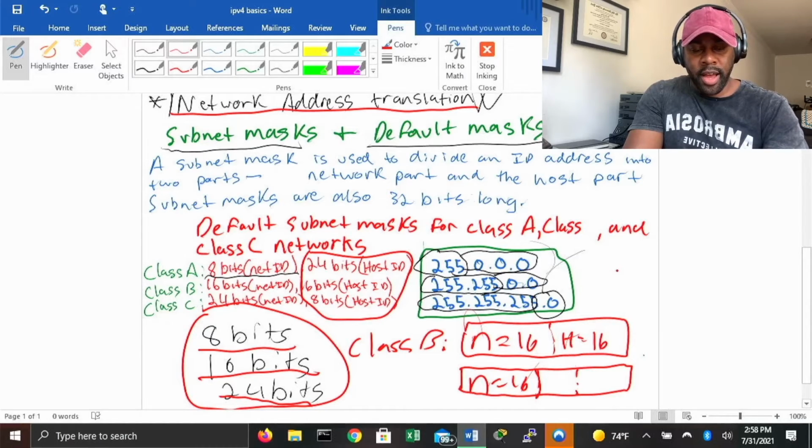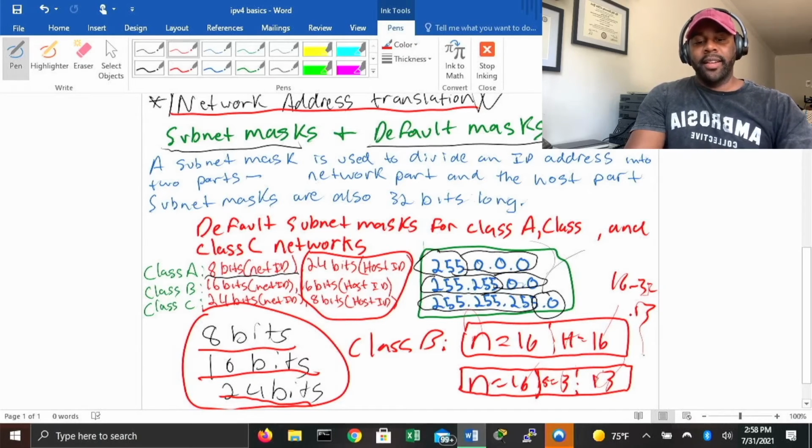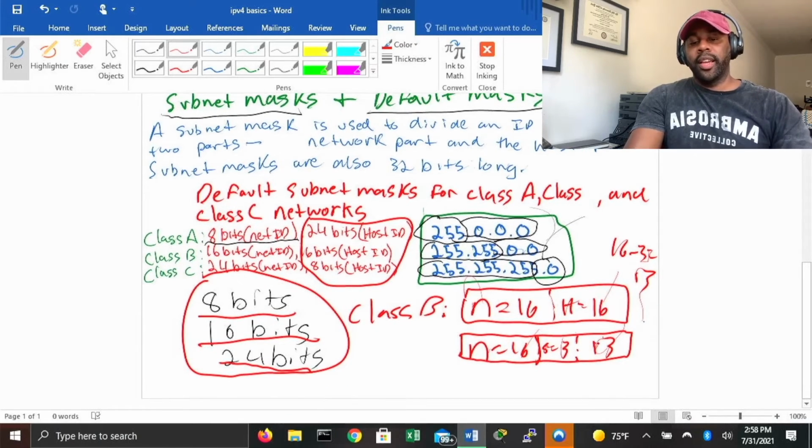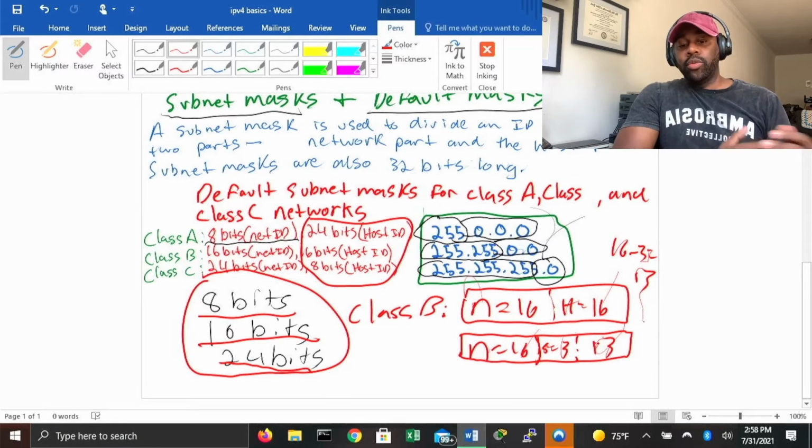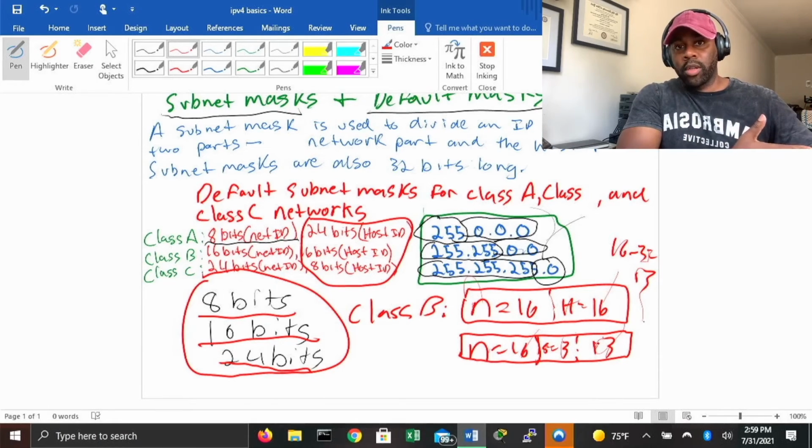You're going to have 16 minus 3, which is equal to 13. You're going to have 13 host bits here, and then you're going to have 3 subnet bits here, right? And that's going to give you the information that you need to start setting up your subnets.